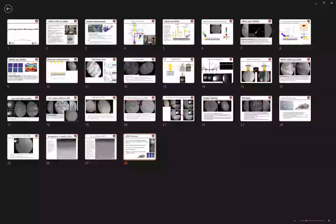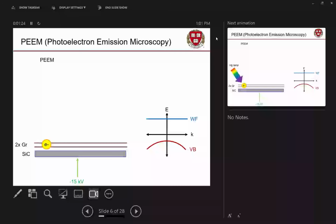Oh, we got a question. Vicky, what's up? I'm going to mangle the terminology. But when you're exposing with the mercury lamp, you're using white light from the mercury lamp and then measuring the spectrum based on the excitation at different wavelengths by the materials? So you can do that.